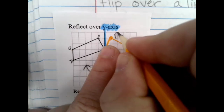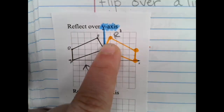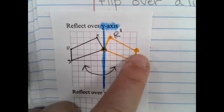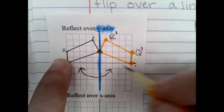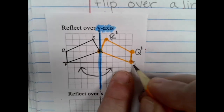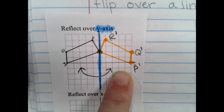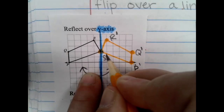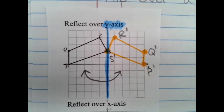Prime. Good. So we do R, and then that prime is that little apostrophe. So R prime. And we're just going around and labeling each of those points. So Q prime. And we're just telling our reader which one matched with which. And then down here we have P prime. Now, even though S didn't change, we still want to label it S prime, telling our reader that, yep, it didn't change. We put it through the change, and it stayed the same. Sometimes that happens. When we go through a change, we stay the same.